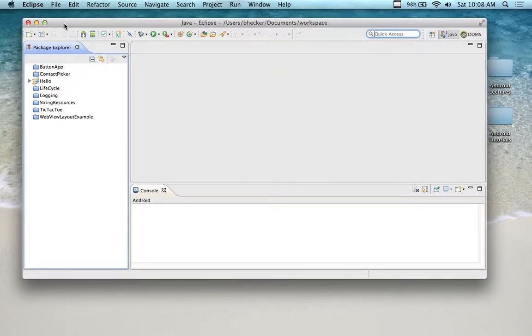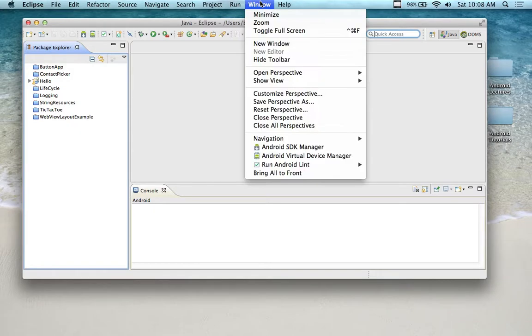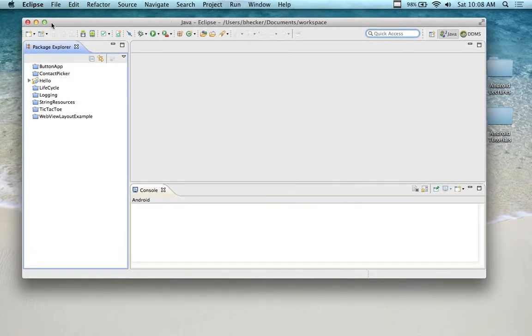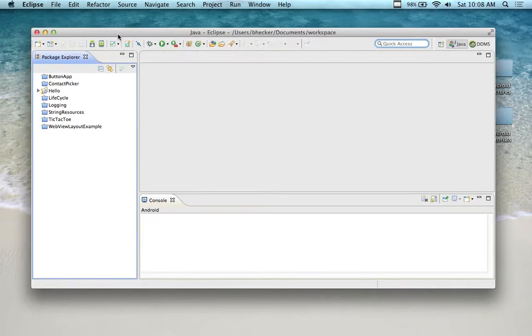Once you have it installed, depending upon how you have it installed, you're going to have more options on the window here. So what do you get when you install this? You've got an IDE, which is a graphical user interface to the Javac. So instead of typing Javac at a DOS prompt, you're going to Eclipse and using menu items, the GUI, to install things and create projects. You also have the project concept.